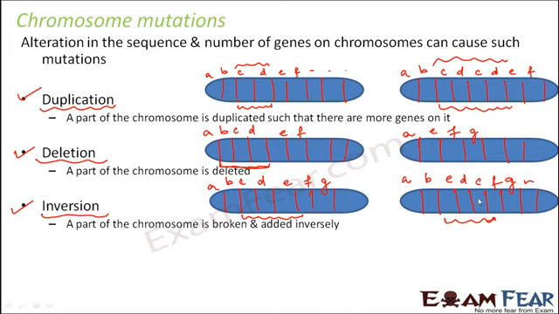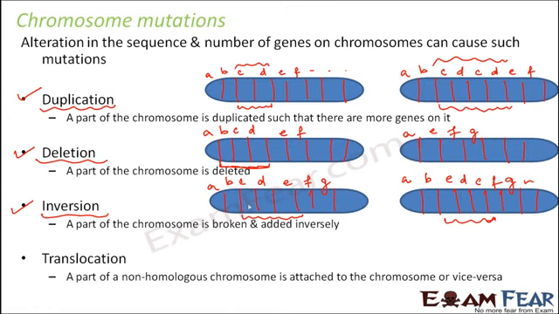So if you look at this portion, since the sequence of the genes has changed, even though all the genes are there, the sequence has changed. Now when it goes through the process of meiosis, the way it will combine with the homologous chromosome will also change, because the sequence has changed. When the protein gets synthesized, it looks at the sequence of the genes and the sequence of the bases, which is very important. So if that gets altered, obviously the protein synthesis will get altered.